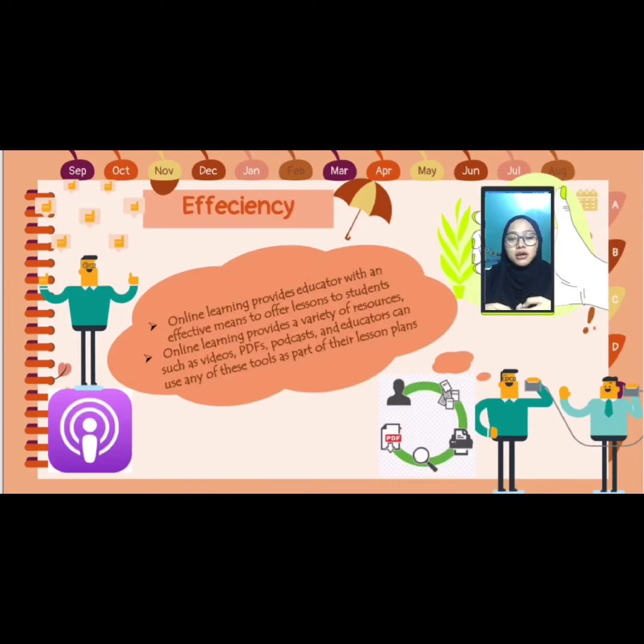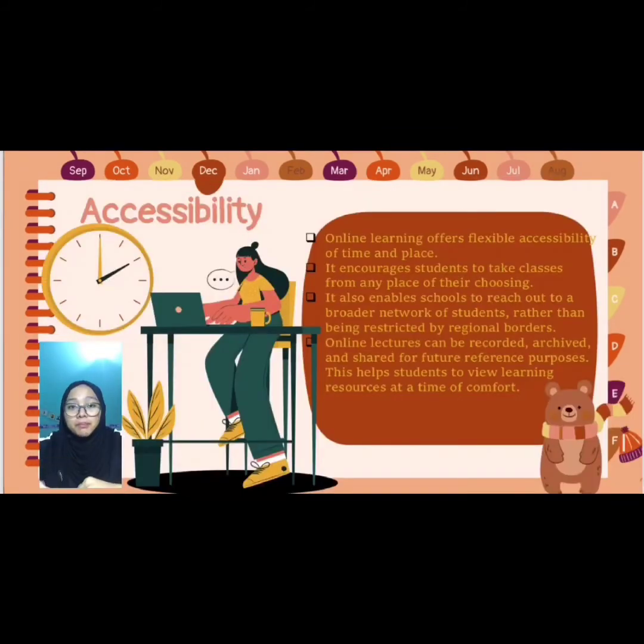Second is efficiencies. Online learning provides educators with an effective means to offer lessons to students. Online learning provides a variety of resources such as video, PDF, and podcasts, and educators can use any of these tools as part of their lesson plans. By expanding the lesson plan beyond conventional textbooks to incorporate online content, educators may become more effective. Apart from that, online learning also offers flexible accessibility of time and place.